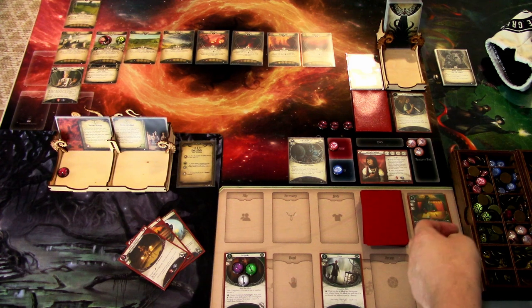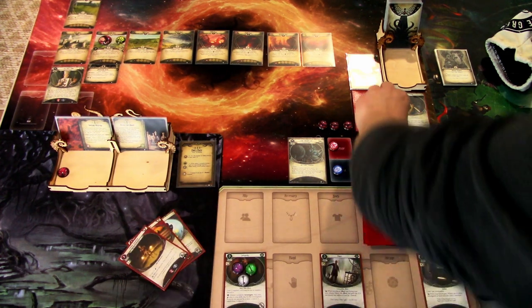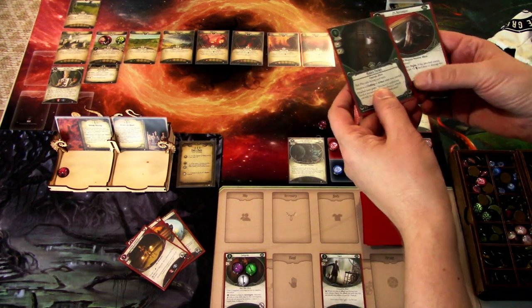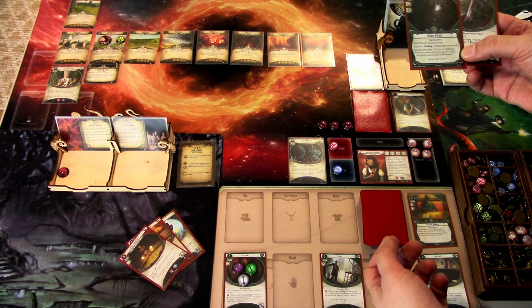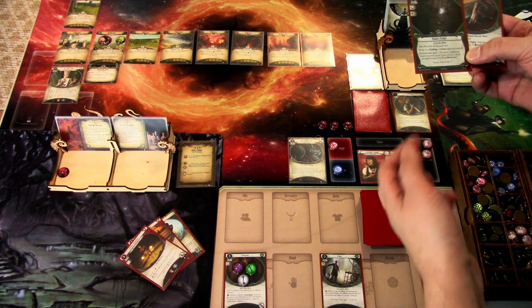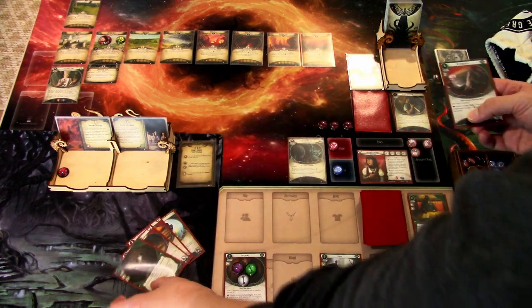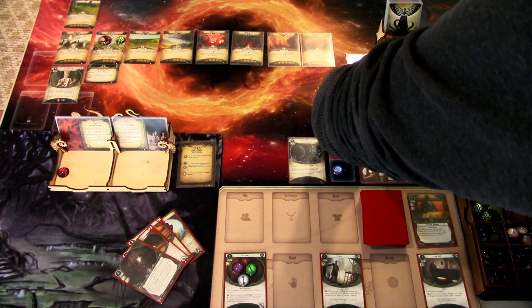So that is that. So we get the Lone Wolf money. We get to reveal two cards from the top of the deck. And we have the Trench Coat. So I think I'll pay one to grab the Hidden Pocket. And this goes to the bottom.